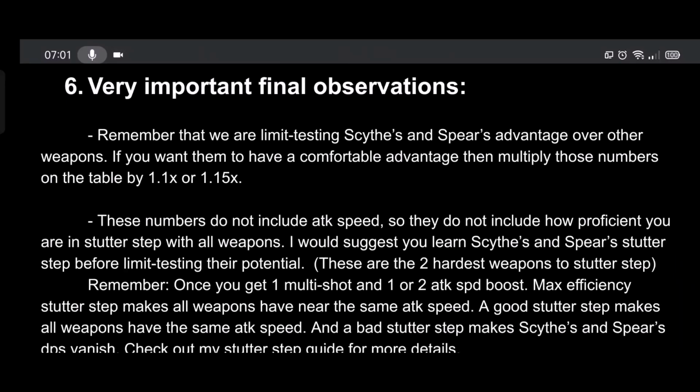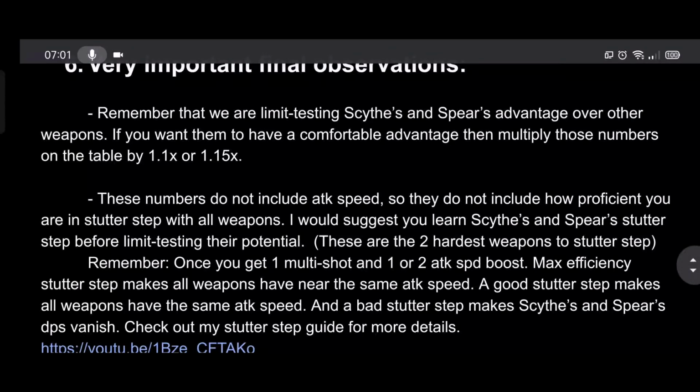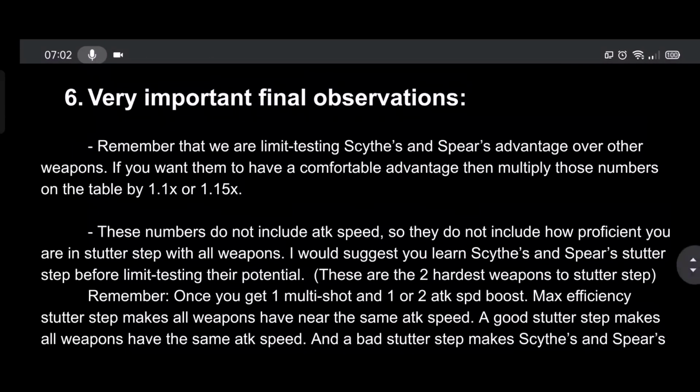I think I need to say it again because they are actually very important. So this tier list is, remember that we are limit testing. So I am limit testing Depth Scythe and Bright Spear's advantage over other weapons. So if you want to have a comfortable advantage, then multiply those numbers on the table by 1.1 or 1.15.